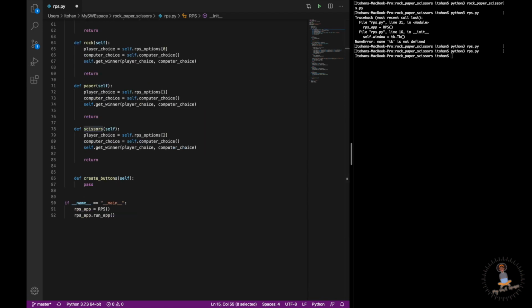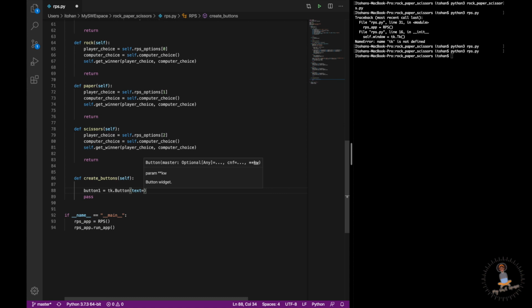Finally guys, we need to create the buttons. So we have 3 buttons as you saw, so we're just going to do this. This is how you create buttons with tkinter. We want to tell it what text to display on the button. Next, we want to set the size of the button, the width. We set it to 9. You can set it to anything you want. Next, we set the background. We can also set the height of the button, but the default size when you don't put anything was actually good enough for what I wanted.